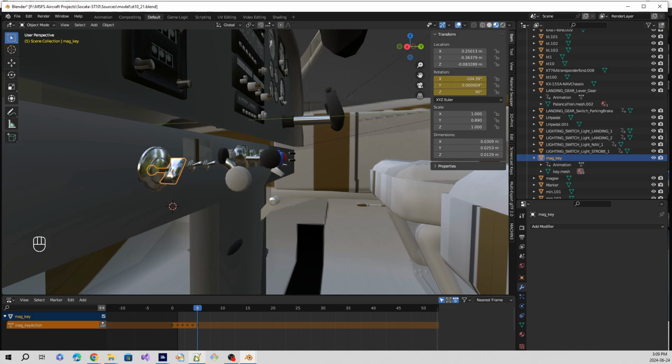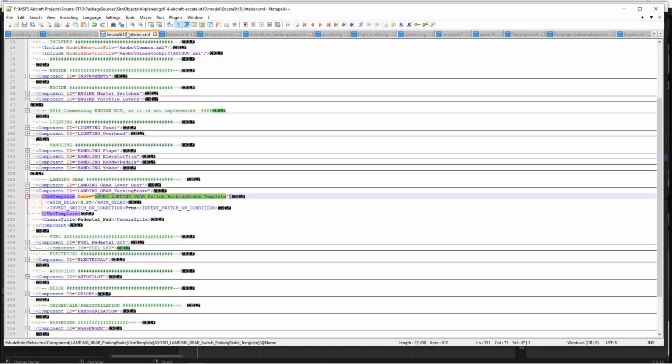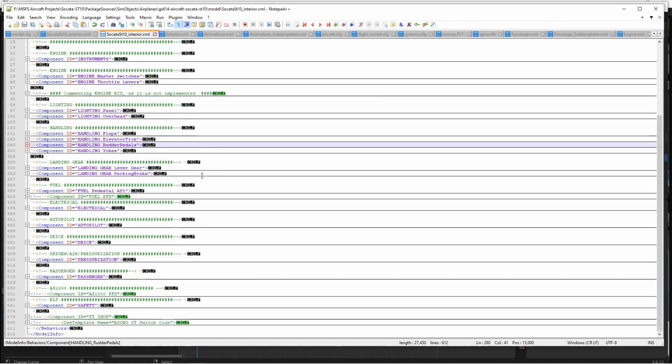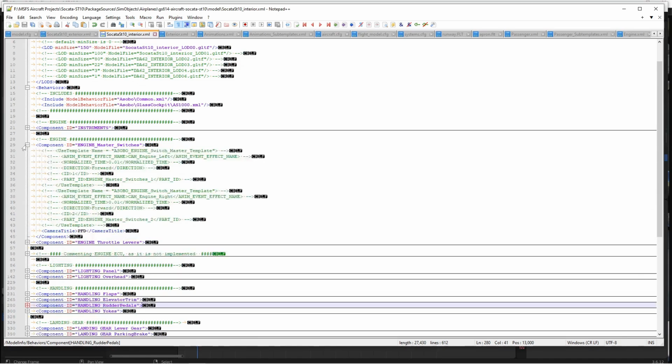What do we need to do? We need to be able to find it. Oh, I forgot to talk about the flaps. Just make sure your flaps positions are set to 0, 1, 2, so at 3 positions. The interior, okay, that is the mags. Where are the mags? Oh, master switches. Oh, we don't have mags. We have these master switches.